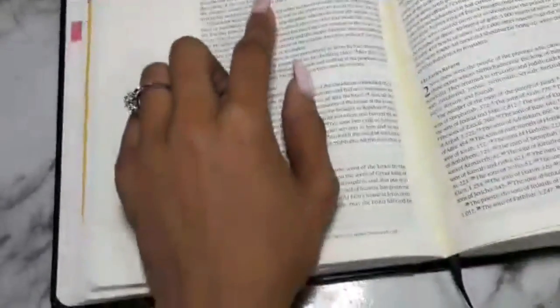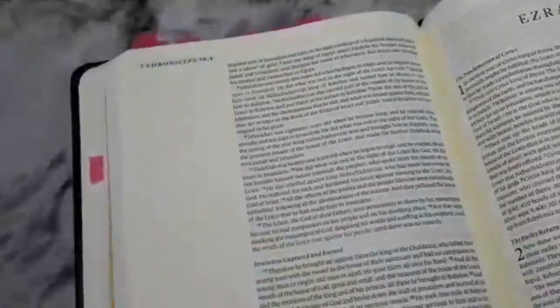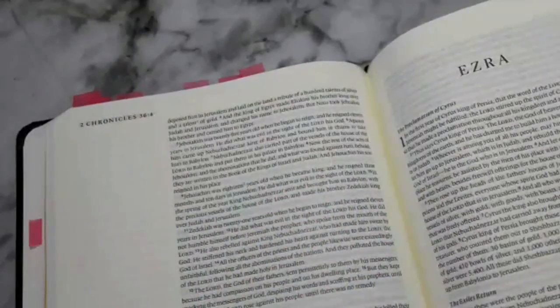But at the bottom, if you look down, it says most Hebrew manuscripts say 8. So I'm not 100% sure about that. I'm going to say 8. He probably was 18. But from my knowledge, when I read the King James, it says that he was 8.